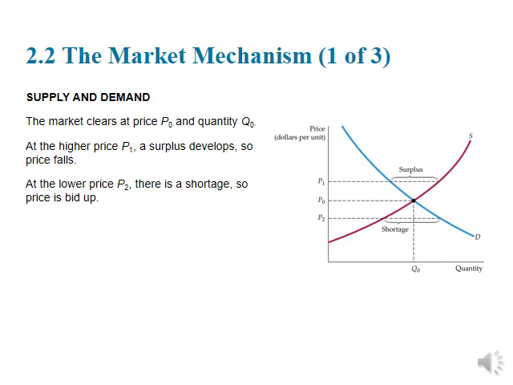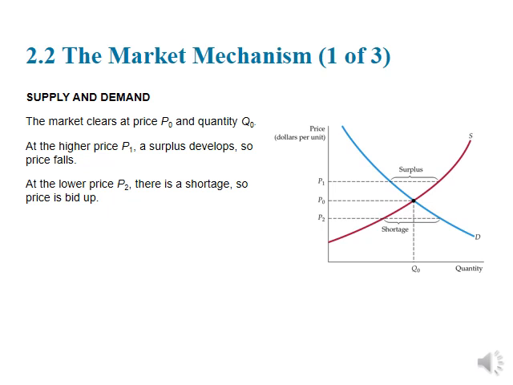And finally, when these 2 relationships, the supply relationship and the demand relationship, interact, what we have is a market. A market is a collection of buyers and sellers coming together to negotiate over price and quantity of goods and services. And the market clears at a particular price. At that price, a market clearing price, we have the quantity supplied equal to the quantity demanded, in this case at Q0.